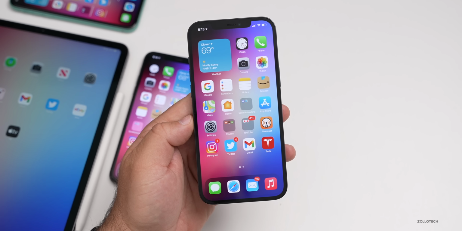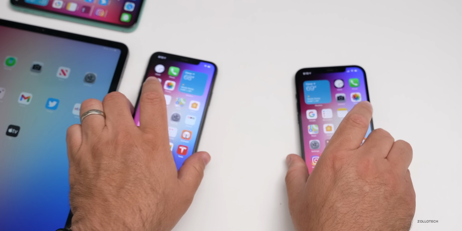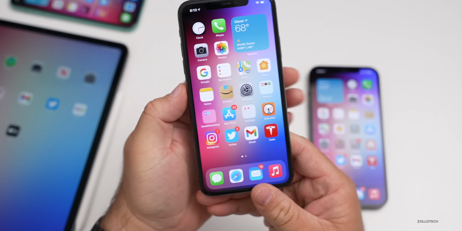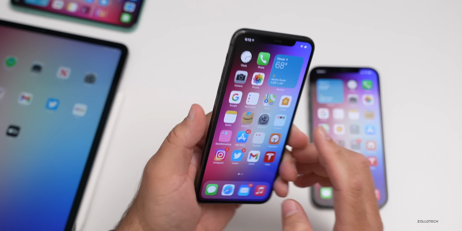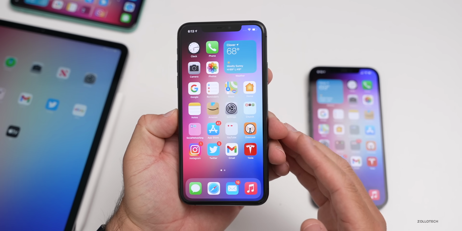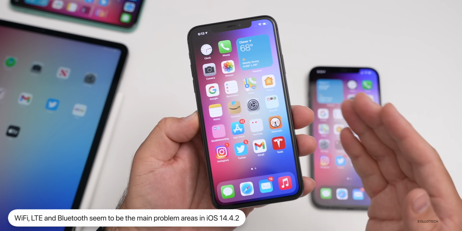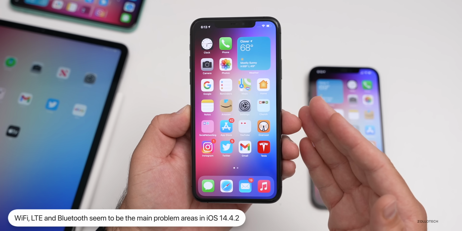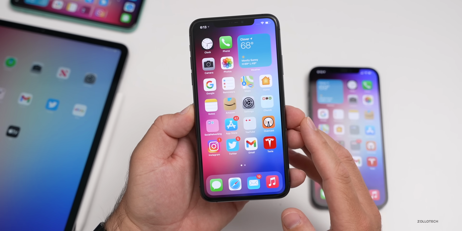Now, as far as the overall experience of iOS 14.4.2, I've talked about this at length since it's been out for a few weeks, but the problems don't seem to be getting any better. I'm running it on my 11 Pro Max, and the overall issues generally are focused around Wi-Fi, Bluetooth and LTE connectivity, for example. Many people didn't see a difference between iOS 14.4.2 and iOS 14.4.1, but generally Bluetooth is an issue.